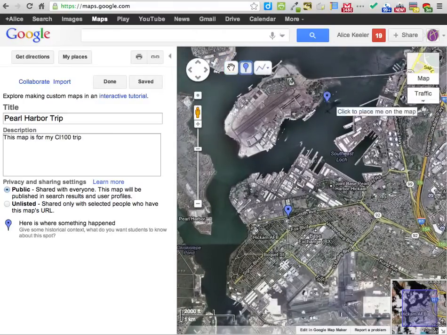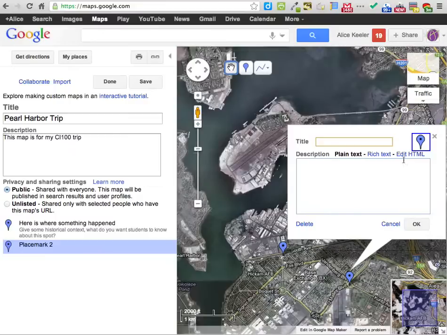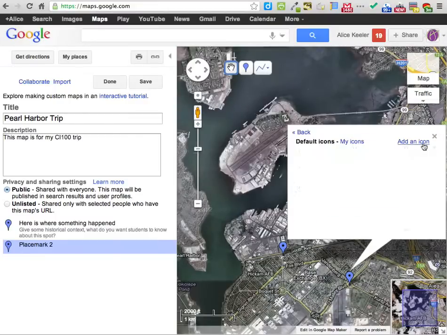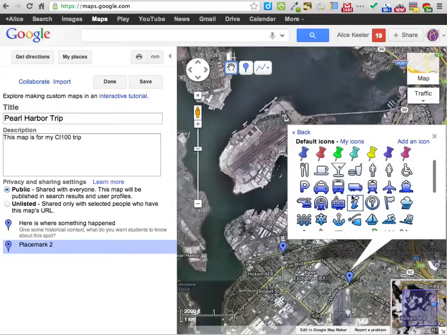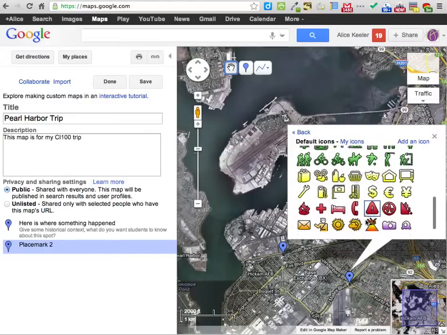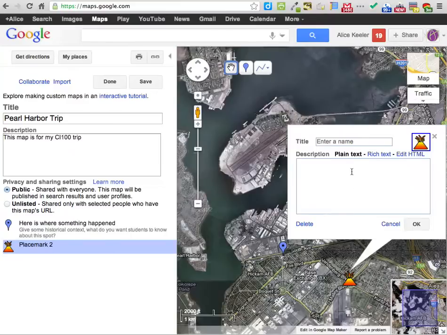I'm going to go ahead and drop another one. I'm just going to click on wherever it is that I want to put it. And then if I click on the flag, I'm actually able to change the icon. So, I guess if I want to say this is a volcano here. And I can then give information about the volcano or wherever it is. This is a hot spot. I would recommend traveling here. But I can actually switch here.